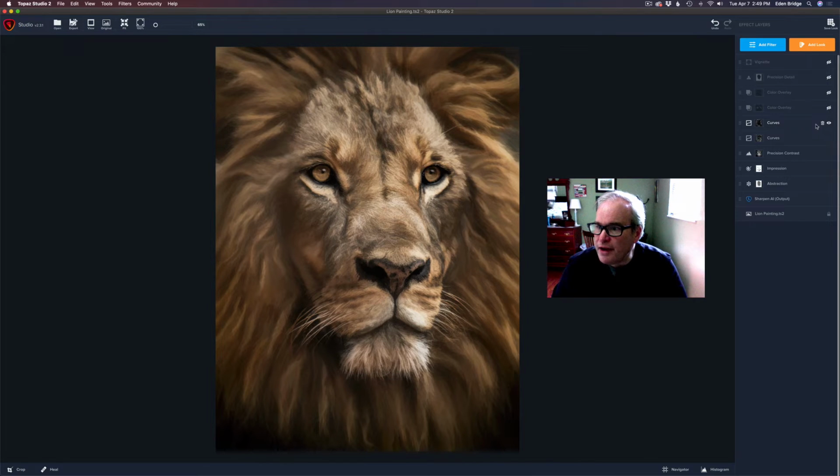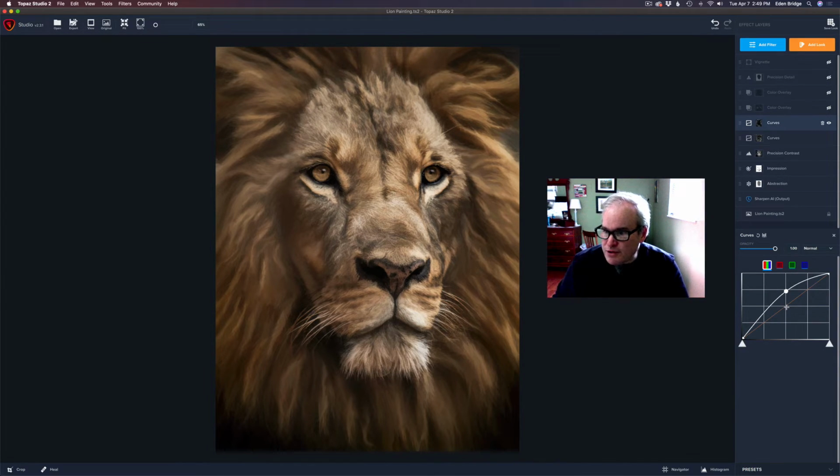Now let me go ahead and open up this curves layer so you can see. Basically all I did here was I took the curve, I put a point in the center of the curve, and I jogged straight up and lightened it. Now I can come back here and readjust this later. I can pull this up more if I need it lighter, or pull it down to make it not quite as light. So I have a lot of flexibility there. Plus I also have the opacity that I can adjust as well. Now let me show you the actual layer mask that I put on here.